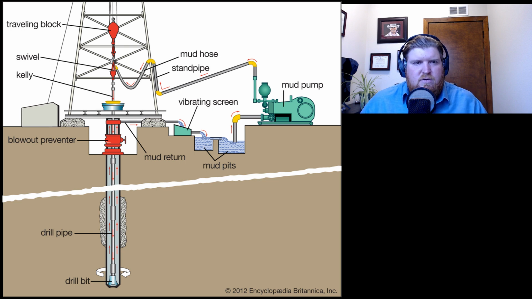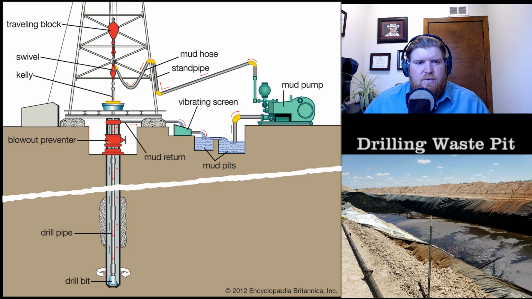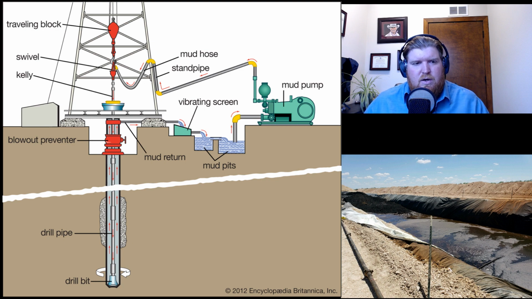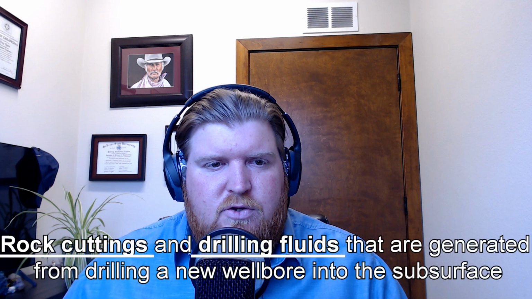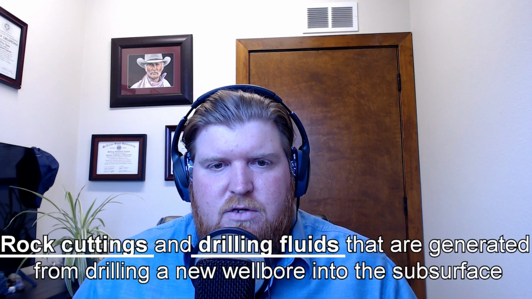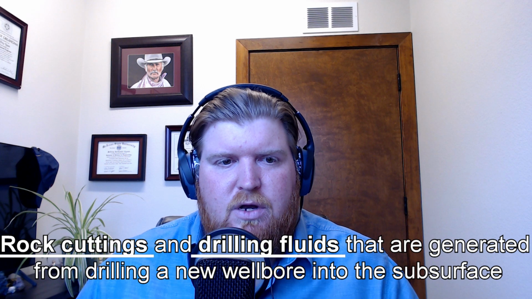So the cuttings are carried by the fluid all the way back up to the surface, and the mixture of mud and cuttings then goes through some form of mechanical separation process called solids control, where the fluid is then reused back down the wellbore, and the solids and any fluid that remains on the solids is what we call drilling waste.